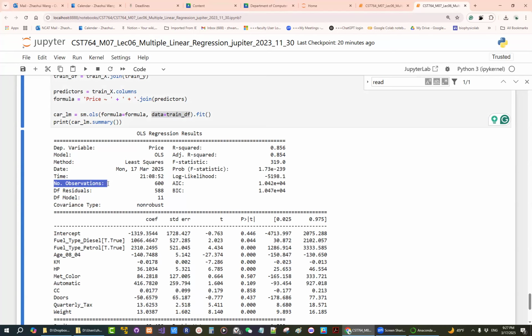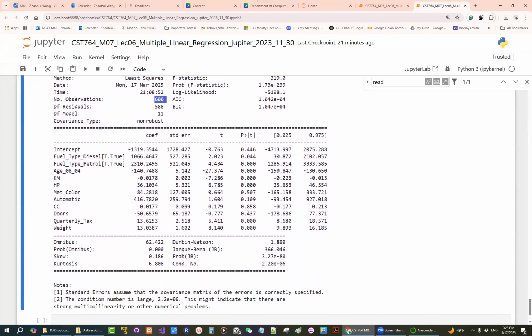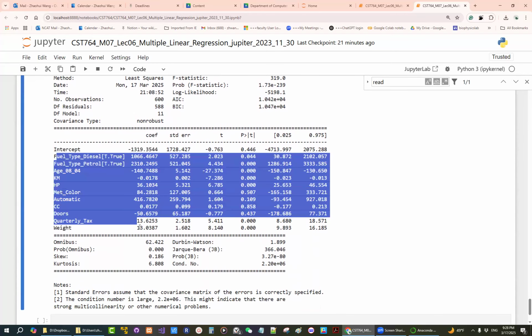We have the number of observations, 600 records. Here it will be the intercept and the coefficients for individual variables.